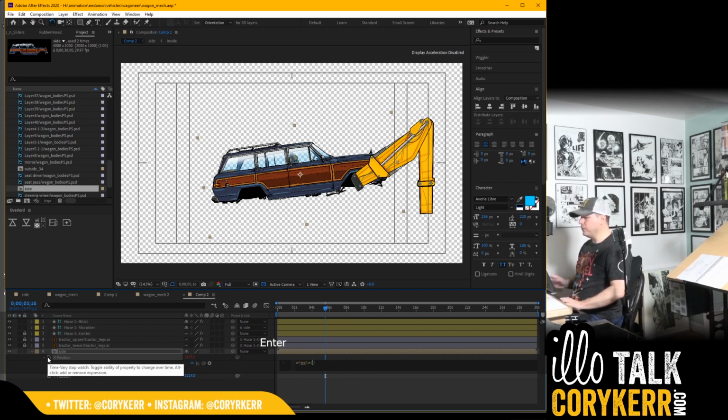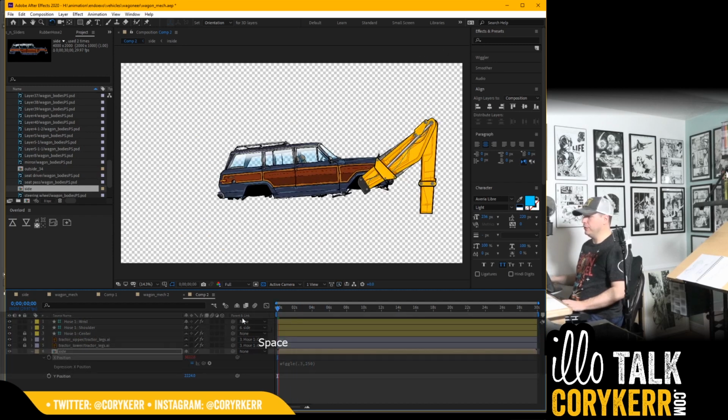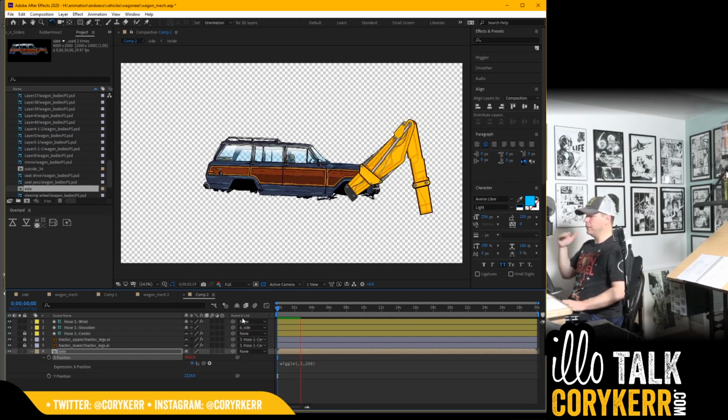Now your numbers are going to be different than my numbers, but if you want it to be faster, then the frequency goes up. If you want it to be slower, the frequency goes down, and you can do fractions as well, decimals actually. So I could make it a slow movement. Let's do that. I'm going to go 0.3. So that's going to happen every 3 seconds, right? That's a third of a second, and then I'm going to hit comma, and let's say I want you to move 250 pixels along that axis. Now it's going to rotate while it slowly drifts forward and backward.